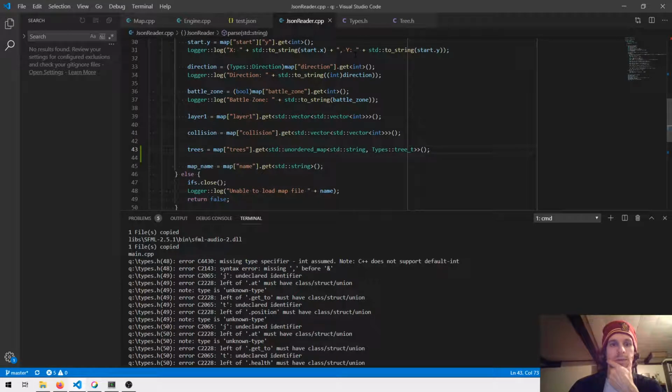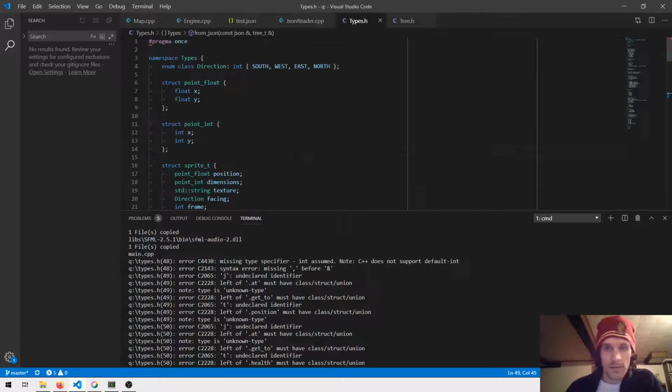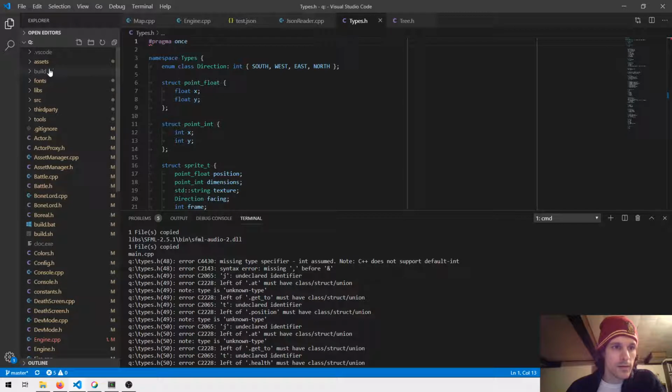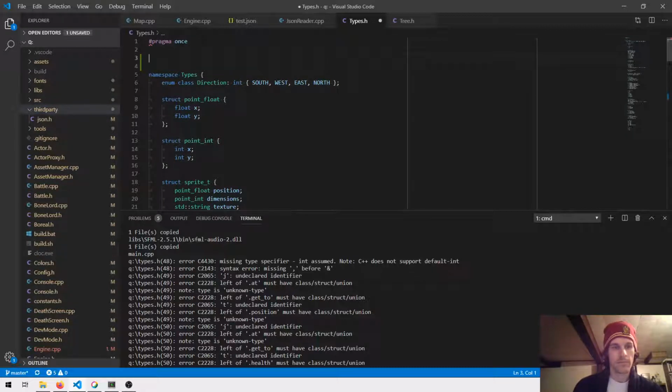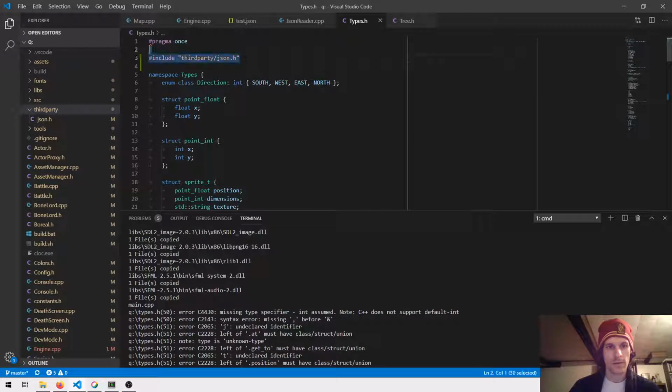Health position types, let's see, position health. One thing that might help here, I don't know. No idea if that's necessary. Probably will not make any difference whatsoever. Yeah, that because that's already getting included.